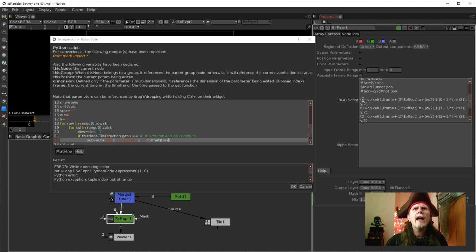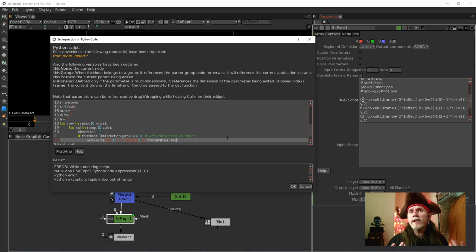I think we had to do source, right? All right, so we want to do comma SR source. Now you're wondering to yourself, well, why don't we just use the tile as the source? Well, remember, our tiles are an absolute thing. They're always going to increment. We're always going to have a fixed number of tiles, which is going to be our columns times our rows, or our rows times our columns.